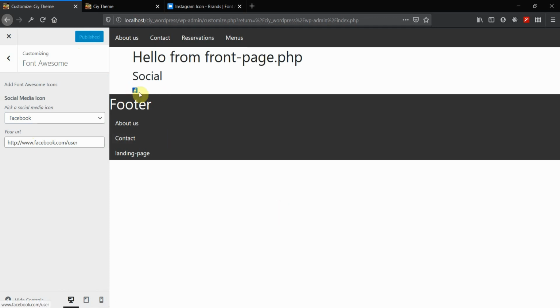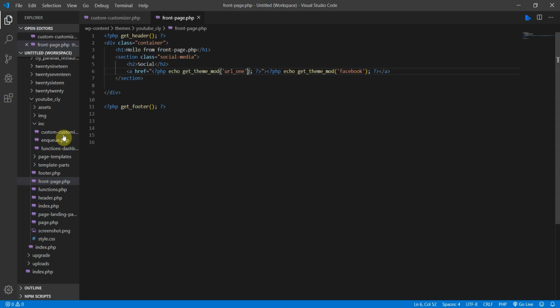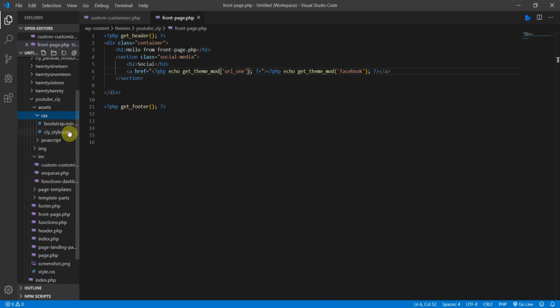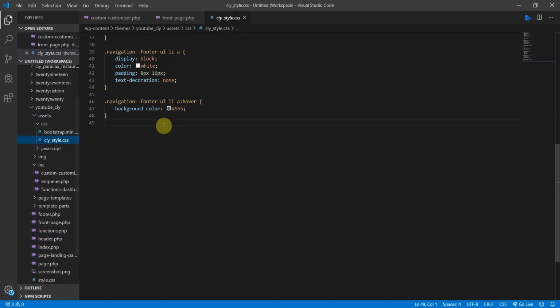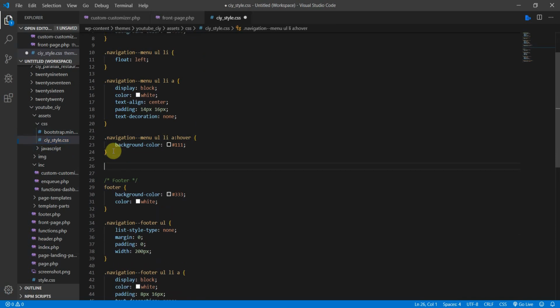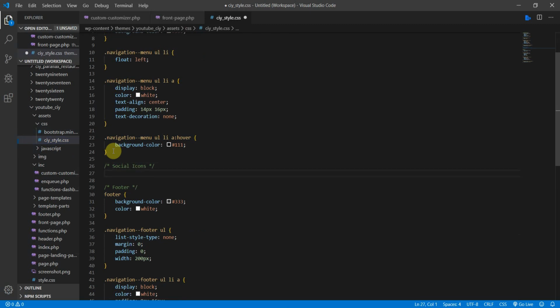So let's style this one. Doesn't look that nice. So let's style it. So I'm going to open up a style sheet that I have, CSS, and this one here, and I am about my footer. Put in a comment and social icons. Okay, so let's style it, and let's go back to the front page.